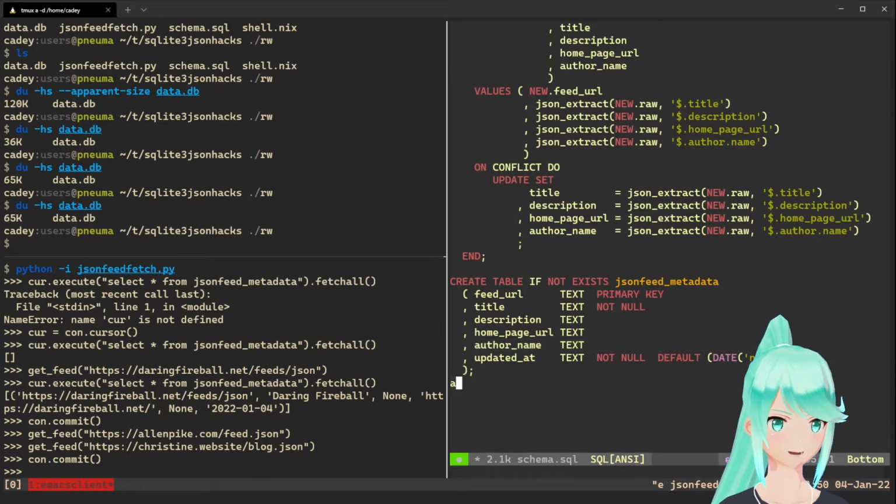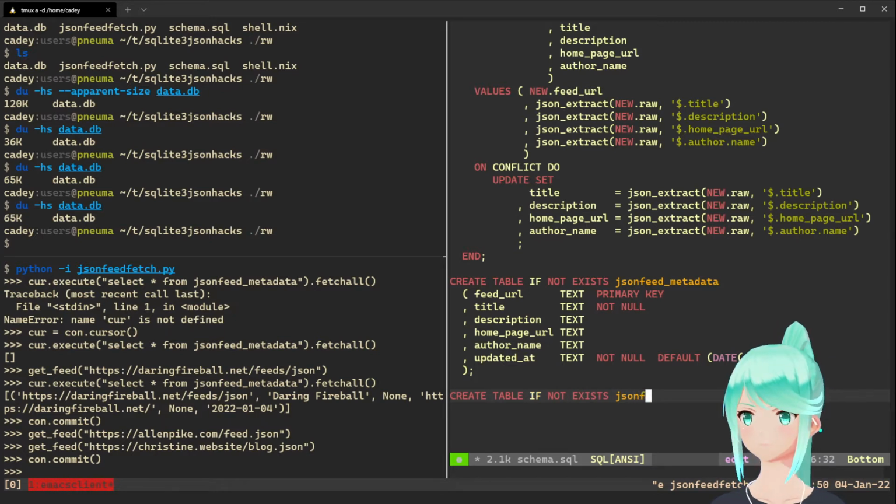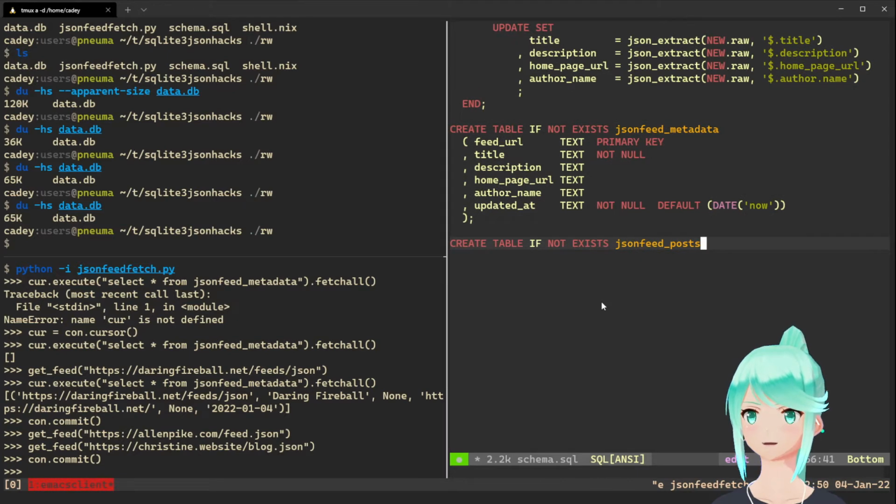Let's make another table, and let's say that we want to make a JSON feed post table. Scroll this so that my face is out of the way. But yeah, we have JSON feed post.